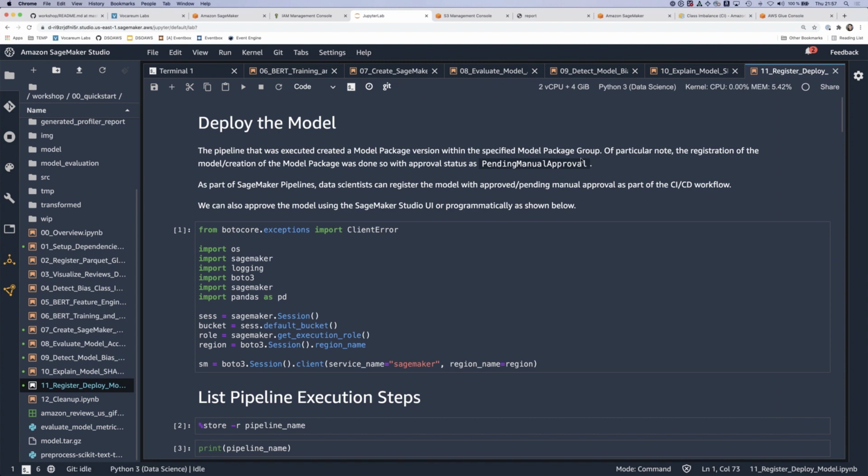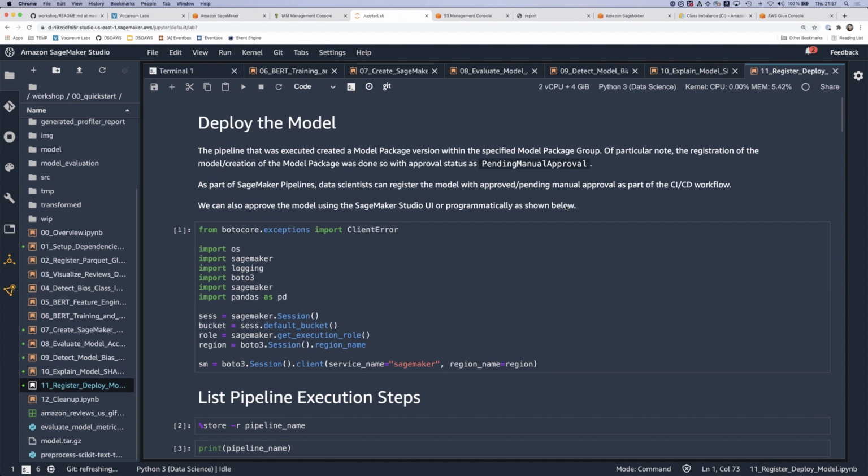For this you can use what's called batch transform. What we're showing here is the other case. Let's say you want to deploy the model behind a REST API, which you can then call from your application, microservices, etc., with the input data and receive a prediction back.